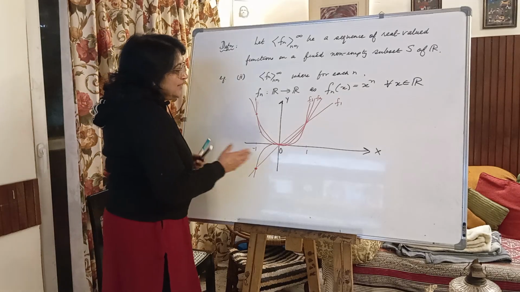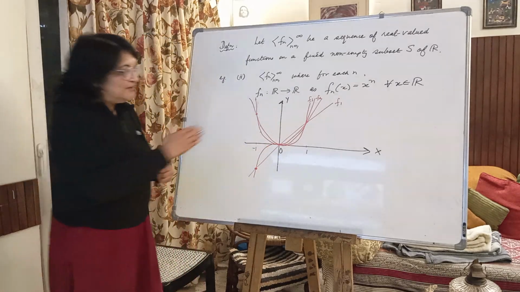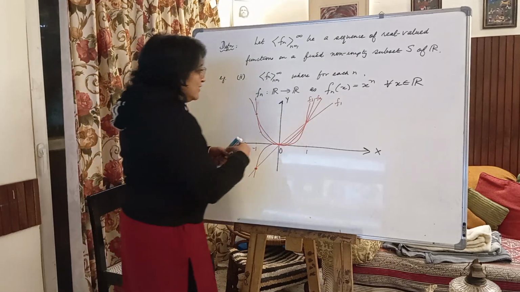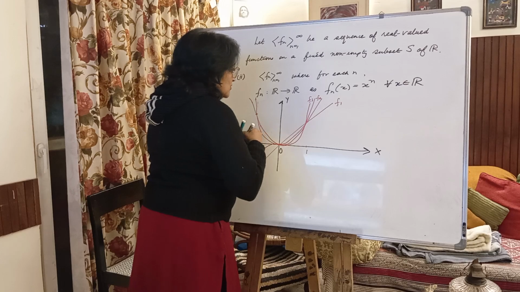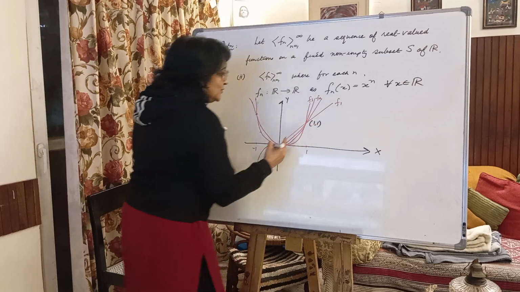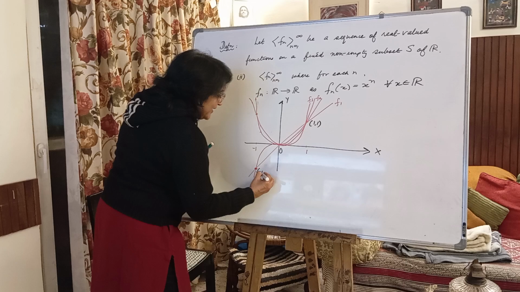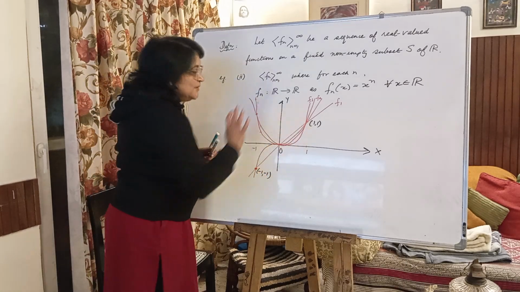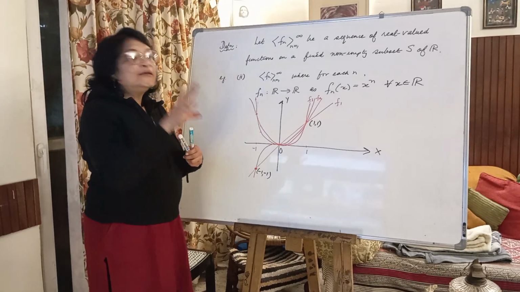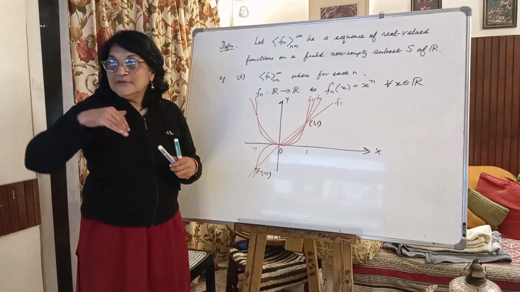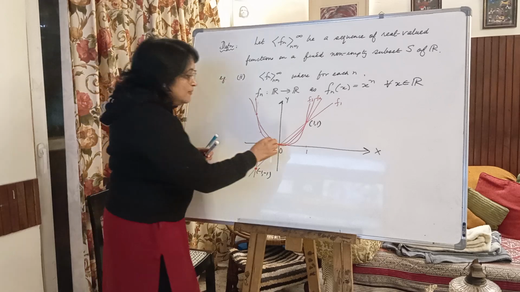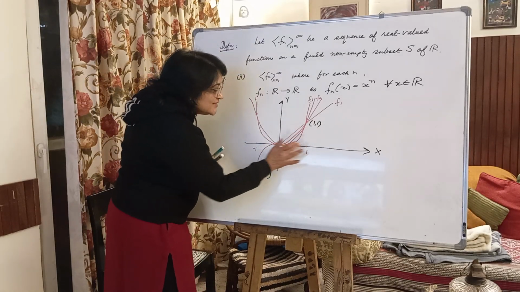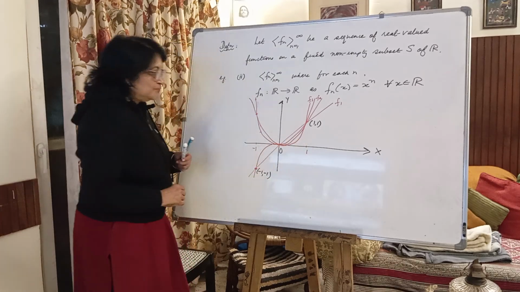ठीक है, तो अगर हम देखते हैं कि इवेंचुअली क्या बिहेवियर इसका होगा जब ये फ्लैट फ्लैट फ्लैट होता चला जाएगा, ये तो सारे 1 पे आएंगे. This is the point 1, 1. Y is equal to 1, x is equal to 1, y is equal to 1. This is the point -1, -1. This is the point 0, 0. तो सारे के सारे इसमें पास करेंगे, so even the ultimate value will remain here, the eventual limiting value जिसको कहते हैं, और बाकी सब फ्लैट होता जाएगा, बिल्कुल फ्लैट हो जाएगा. You will see it will be indistinguishable from this line. It will become 0.